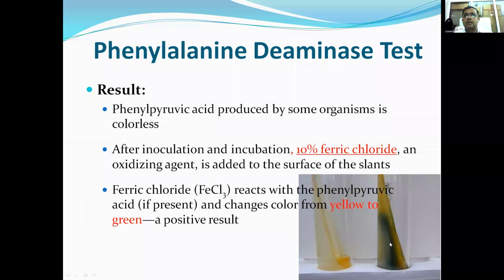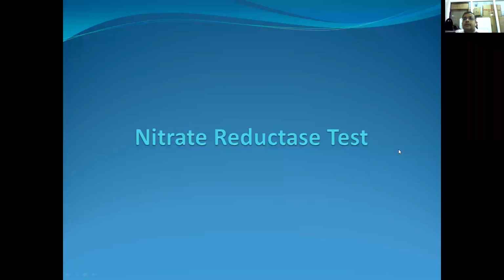Now, moving to the next test, that is the nitrate reductase test. This is the last test of our class, and it is one of the important tests because its observation is a little bit complicated. Previously, we were just inoculating the test bacteria and observing the color change on the next day. Then we saw one test where we had to add an additional oxidizing agent to observe the color change. Now here we require 2 or 3 steps, or 2 or 3 reagents, to get the final result of the nitrate reductase test.